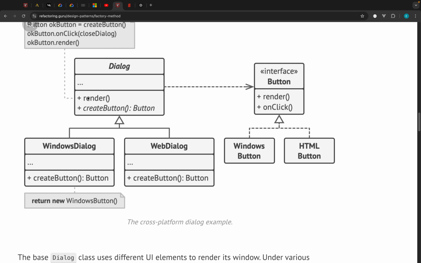This dialog class or interface does not create specific buttons like Windows button or HTML button on its own, but rather delegates the creation of the button to its subclasses, and these subclasses know exactly what type of buttons they would return.